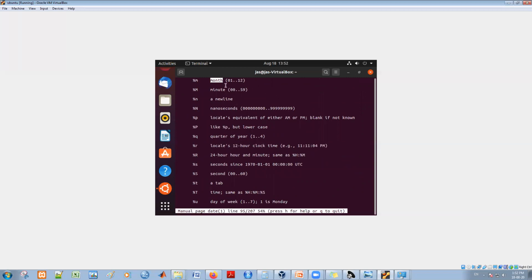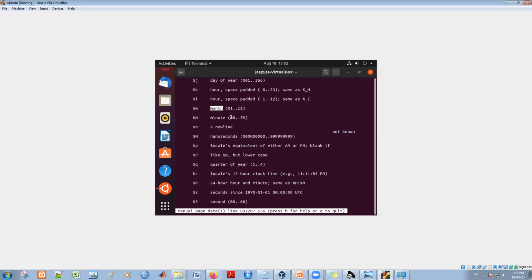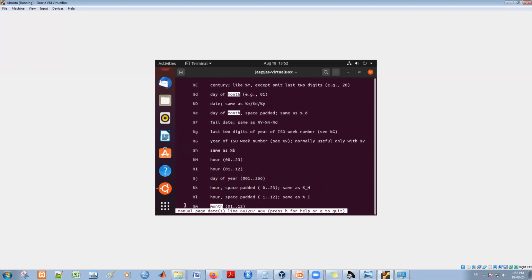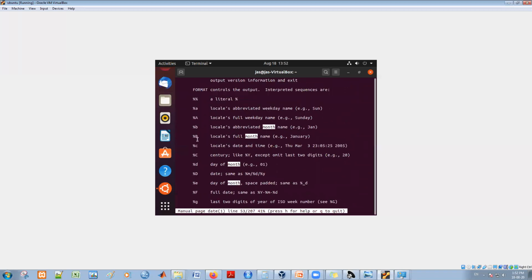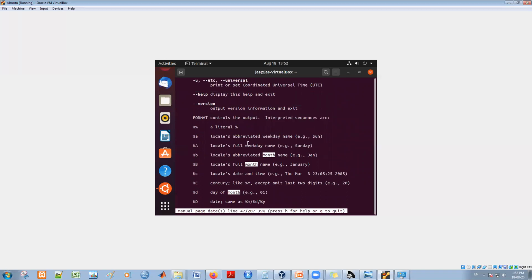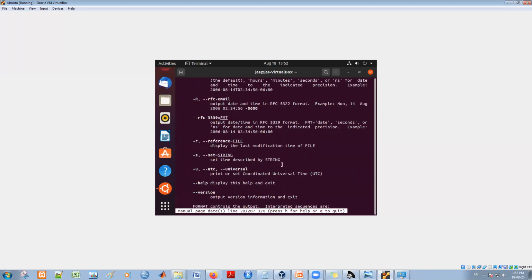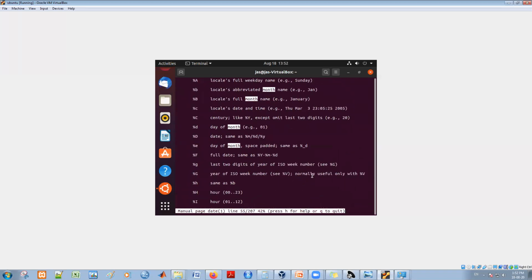So what will it do? It will highlight those things where your month is coming. So month is here. You can have percentage M, percentage E for month, percentage D for month. And it is helpful in identifying quickly what are the options, what are the format control parameters or sequences you can use to modify your output. Okay, so only these options are using your month over here. So I believe man is clear to you all.